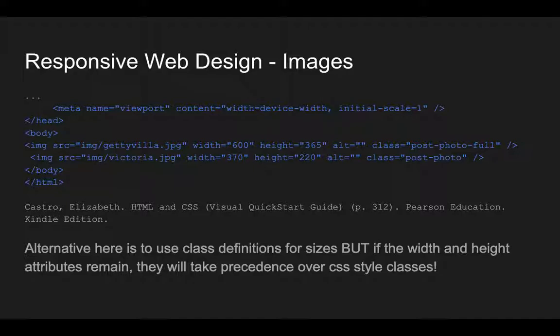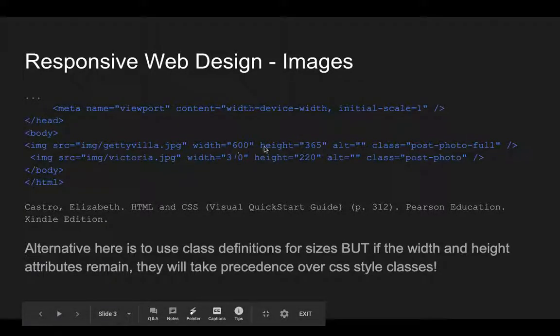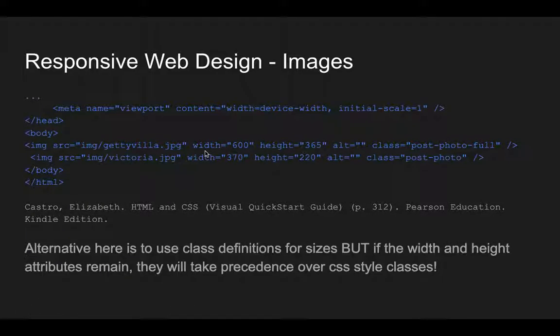If you're going to use a flexible design, you cannot have the width and the height attributes because it will hijack your style. So you need to make sure that you remove the width and the height attributes on the image HTML tag. You want to strictly use what's defined in the CSS class.